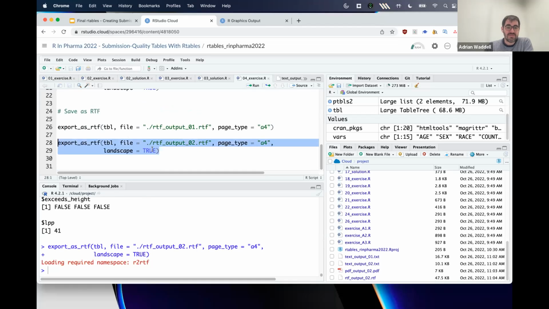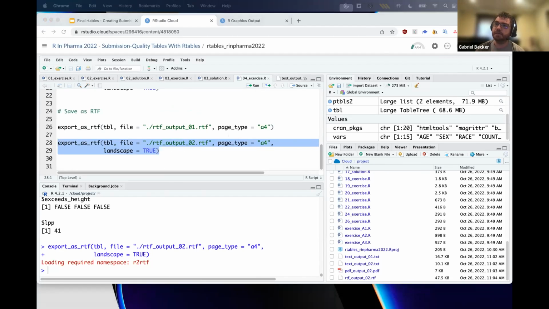But this is an RTF file. This one is a little bit different from the PDF, because it is actually output as a table object in RTF. It's not raw ASCII text the way it is for the PDF.